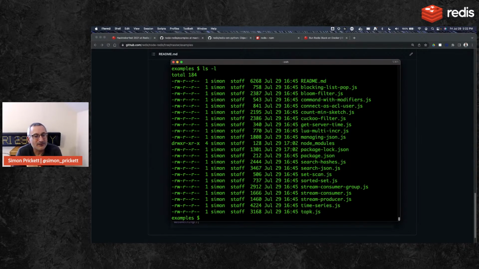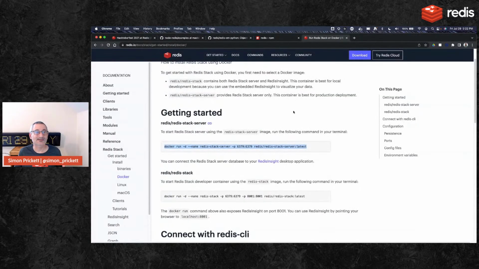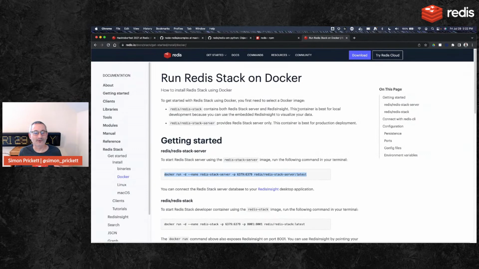And I said a lot of what we are working with here is sort of Redis modules stuff. And the easy way to get Redis modules in a Redis server in a completely built and configured for you environment is to run Redis Stack. So what Redis Stack is, it's an instance of open source Redis plus 5 different modules that add extra features. So you get probabilistic data structures, JSON, search, Redis time series, and Redis graph. So you could be a graph database.